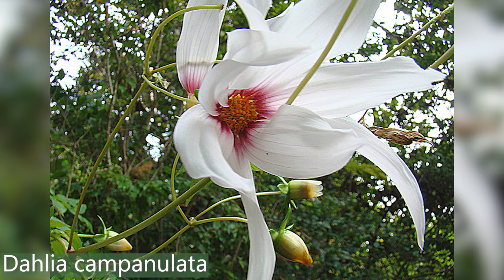They really are. I was mucking around in the greenhouse and I discovered something else I bought last year, which is Dahlia imperialis crossed with Dahlia campanulata. Dahlia campanulata is another tree dahlia, but it has hanging heads of bell-like flowers, white with a purpley maroon center. They really are lovely. Whether we'll ever get that to flower outside in the garden, I don't know. My plants are a little bit neglected because they were under some other plants that were growing away, and they've got etiolated. But next year, I've resolved to take better care of them, and hopefully they will look in better condition.